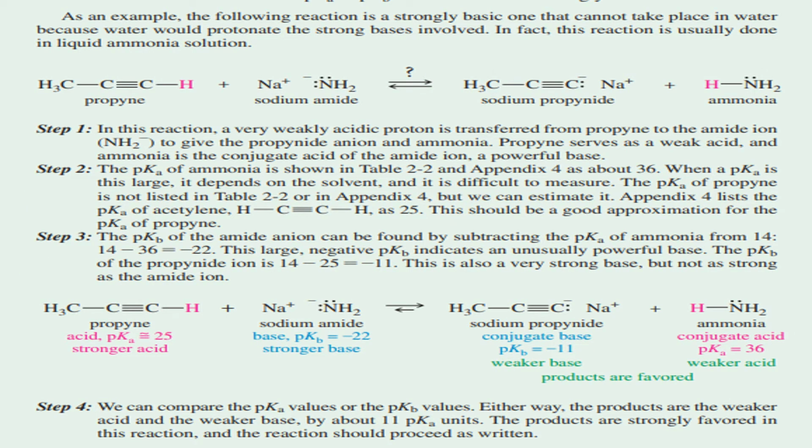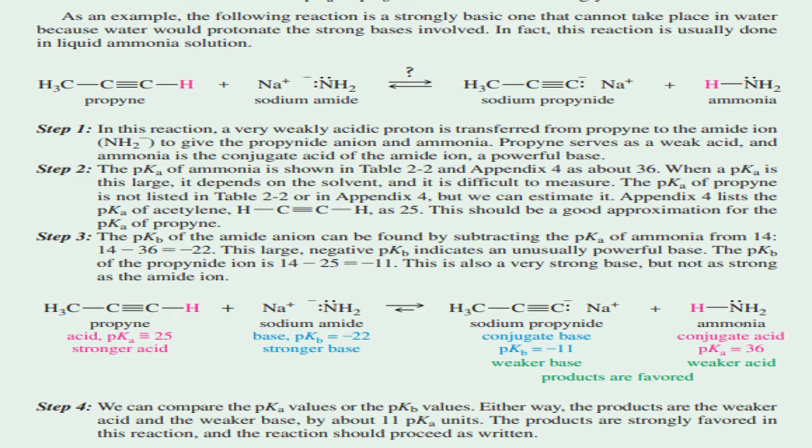Next let's work through an example. As an example, the following reaction is strongly basic, one that cannot take place in water, because water would protonate the base involved. In fact, this reaction is usually done in liquid ammonia solution. Propyne reacts with sodium amide to give sodium propanide plus ammonia.